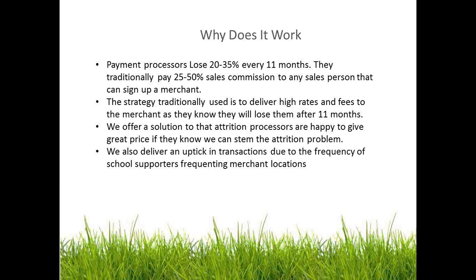And they traditionally pay 25 to 50% sales commission to any salesperson that can sign up a merchant. The strategy that most of the processors use is accepting this fate that they will lose that customer after the 11 months. And so they hit them with some larger fees during the 11 to 12-month period that they have that customer, knowing that they're going to lose some of them.